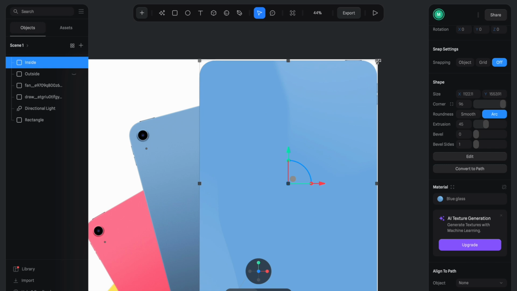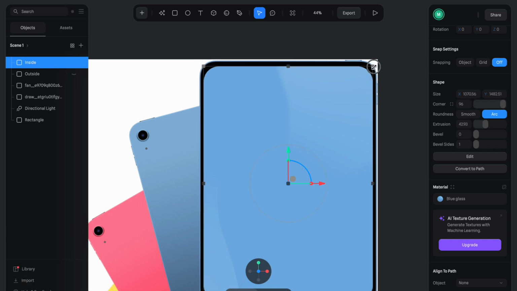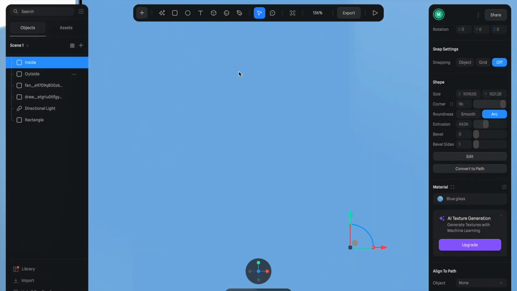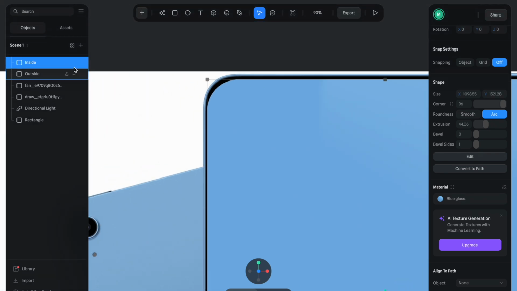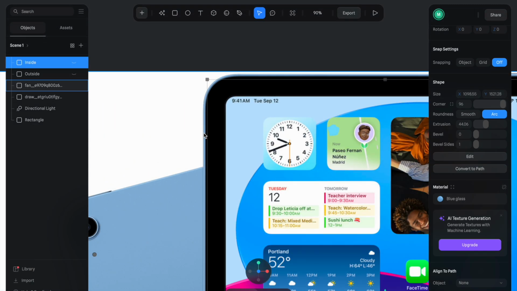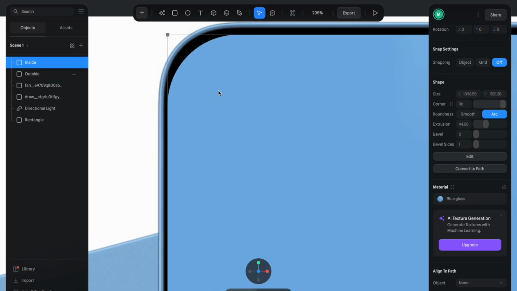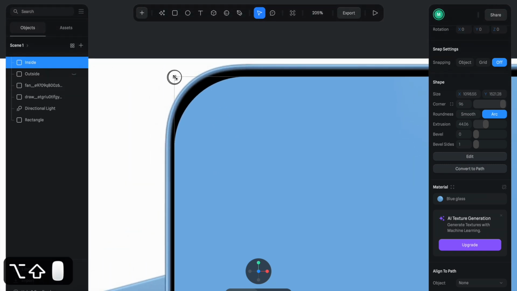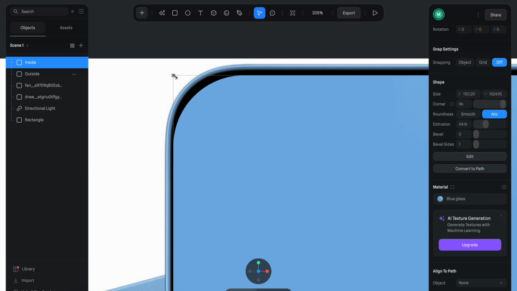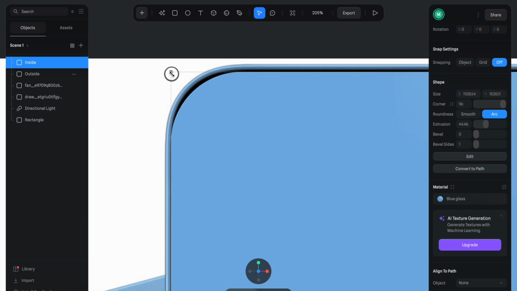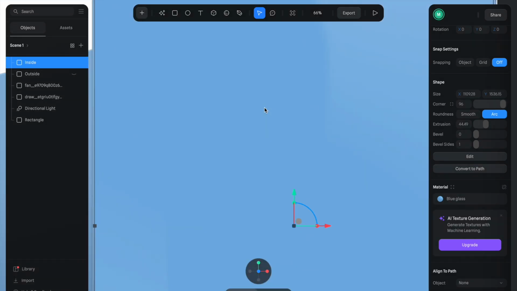So what we are going to be doing is resizing this. The reason why we are resizing this is because if you look at this, we have a blue and we have a black before we have the screen, right? So we are trying to create this black now. So now we have this, and now we come here, just so I am holding my shift and option. I use a Mac, so I'm holding those while I try to do the resizing. So it's basically resize on all angles.